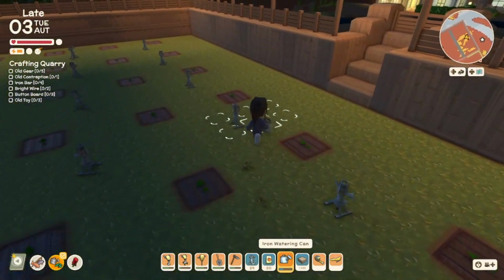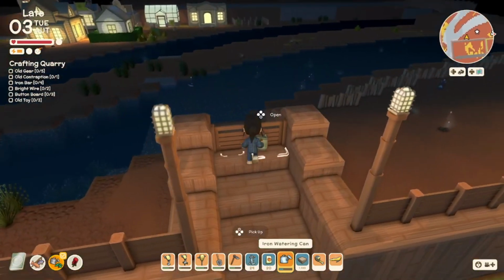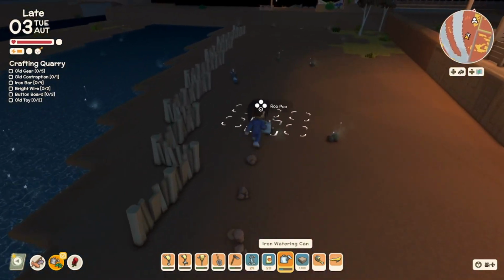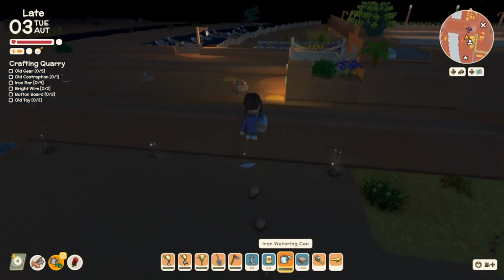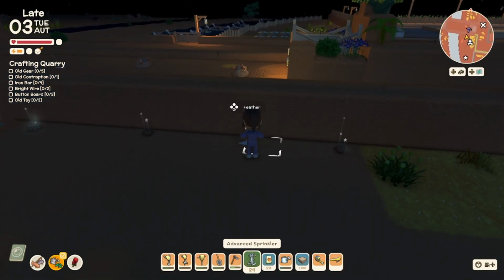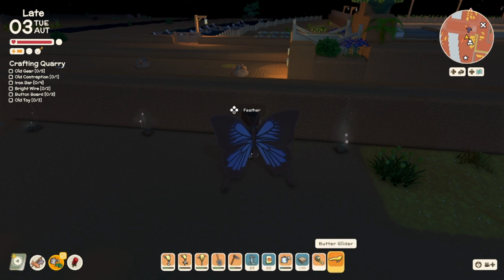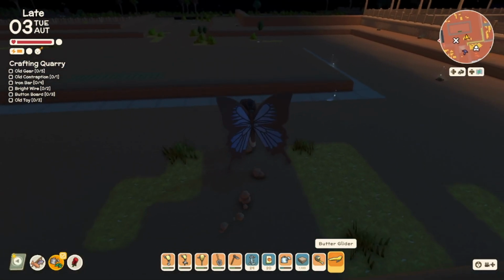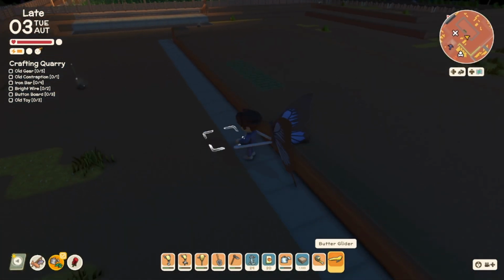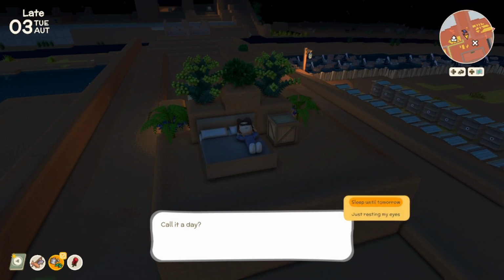Okay, you guess what's next? We've got to go to bed. We got to go to bed. And oh my gosh, look at all this poo. Where's my... Oh, there it is. My butterfly wings. This is the new mine. This will be another episode. But we've got a bed right here. Let's sleep until tomorrow.